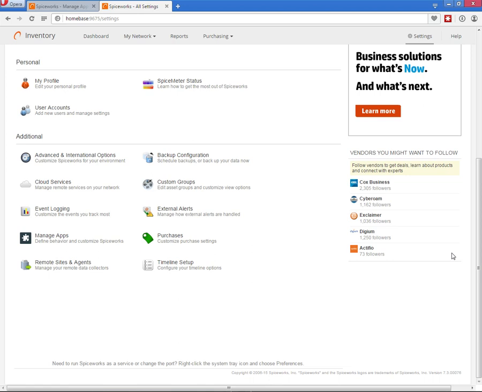If you're running something that synchronizes ticket due dates with a calendar system, or you've got some integration with some file storage system like Dropbox, whatever, I would consider that an application. So anyway, we need to click on Manage Apps.